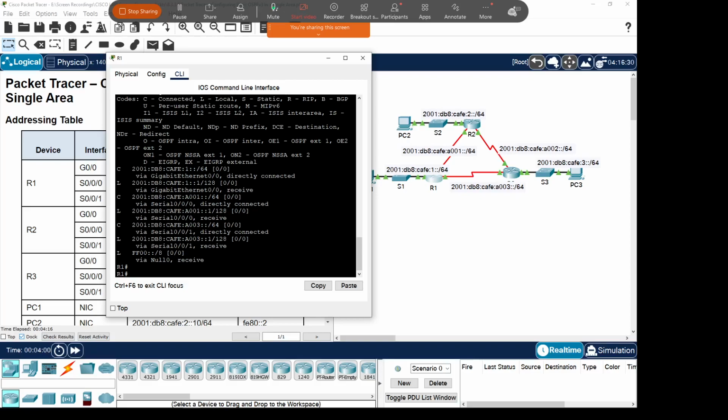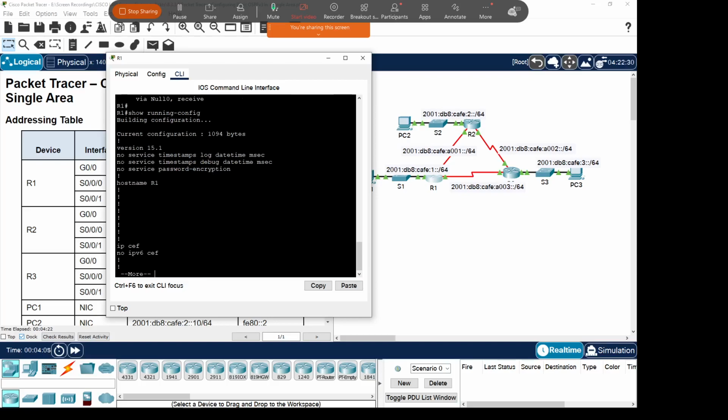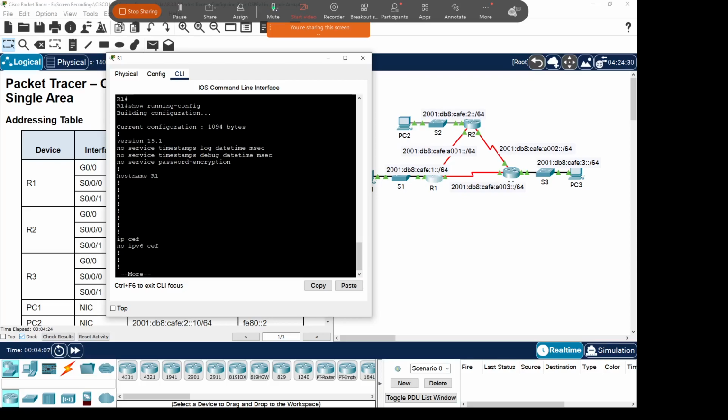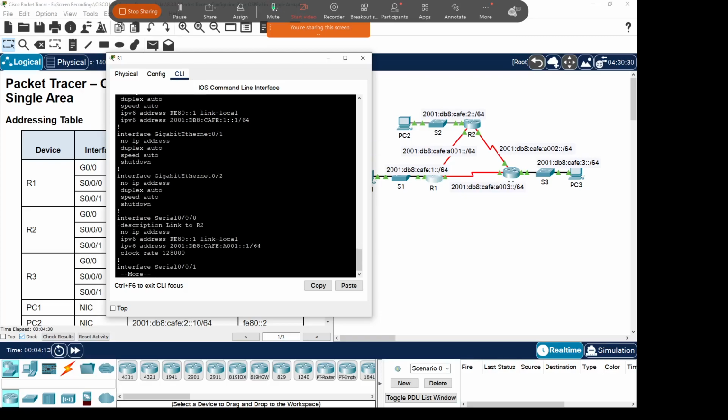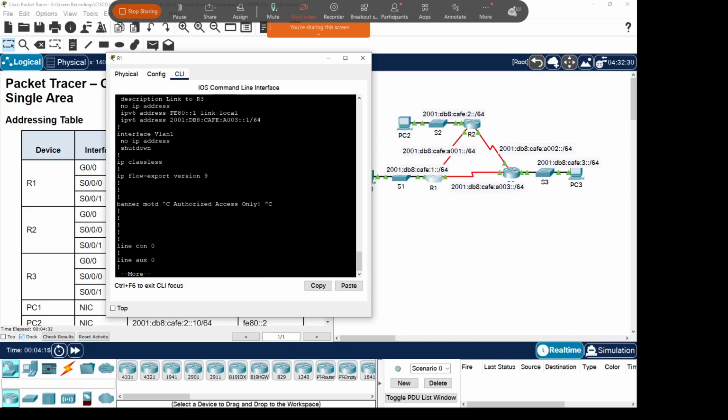And in order to check that, I'm going to show running configuration in router 1. And we'll be able to see that there's pretty much no entry for the IPv6 unicast routing anywhere. So we're actually going to have to activate IPv6 routing before we actually start configuring OSPF version 3.